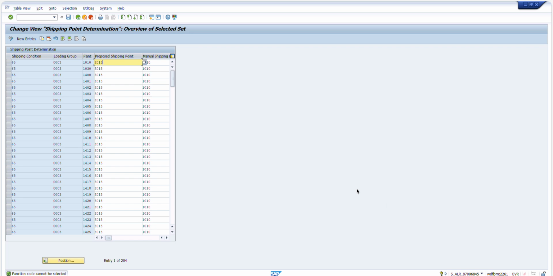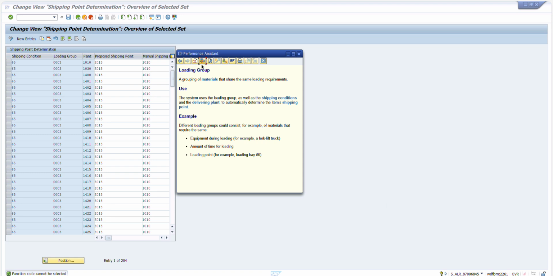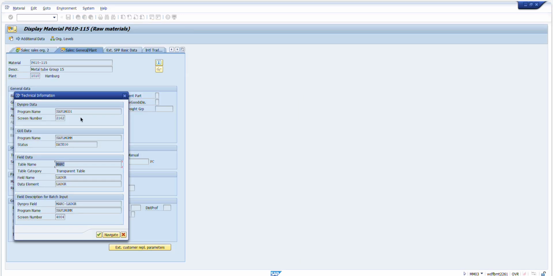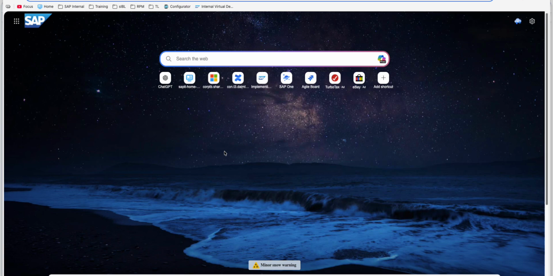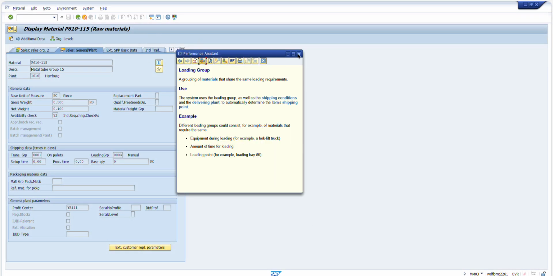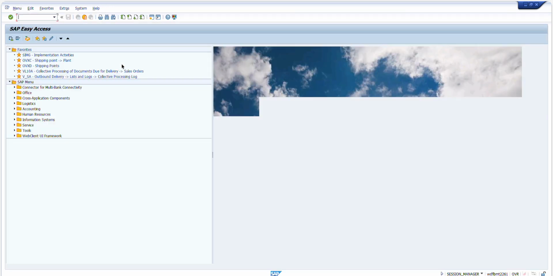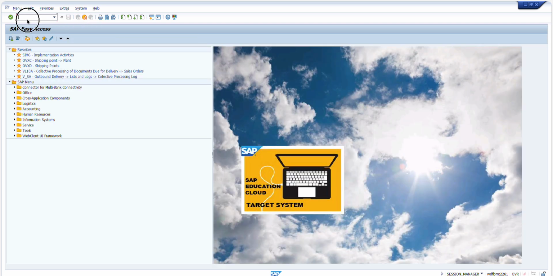What else do I want to talk about here? Yes, about the technical stuff, about this field that you are interested in. Later on in the project, if I want to check which table this field is originally coming from, I will go to transaction SE16N, click on enter.